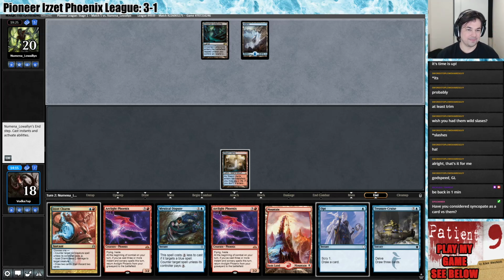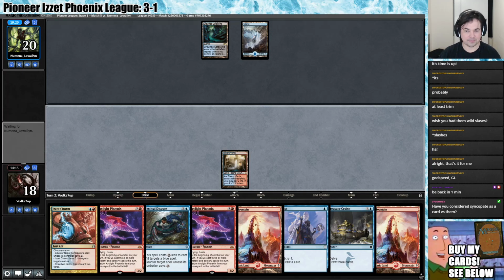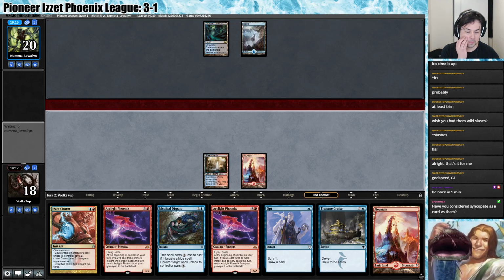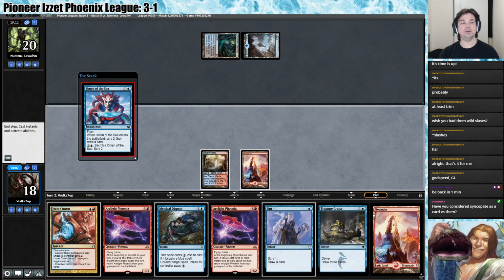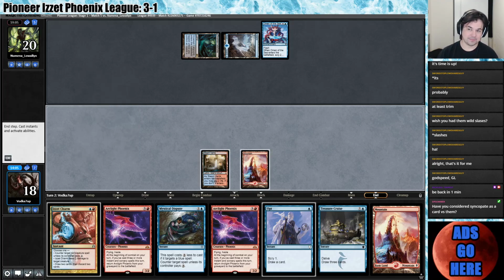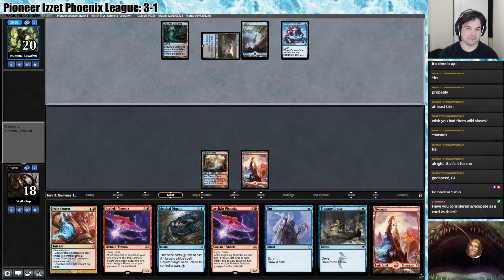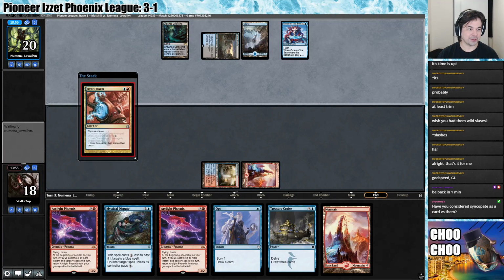I'm gonna hold on to Opt. Honestly, I could just Izzet Charm here, and that wouldn't be that bad. Two cards on the bottom. They be digging. Right, you have to be very, very stone-faced when you play this in real life. You know, just like, card.